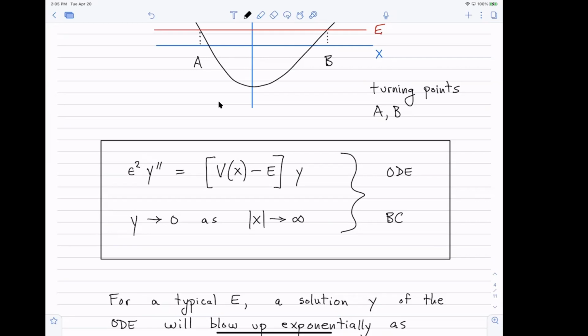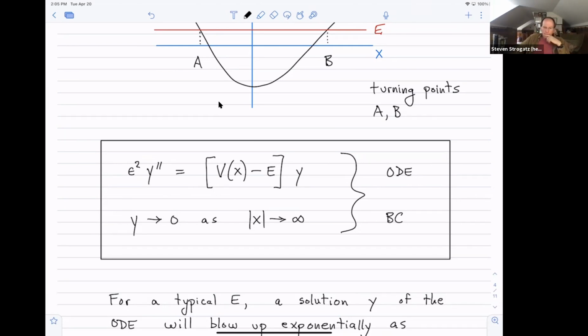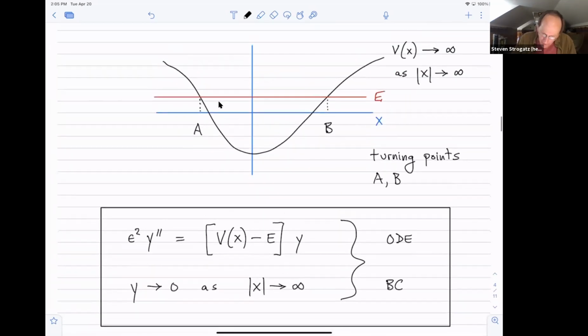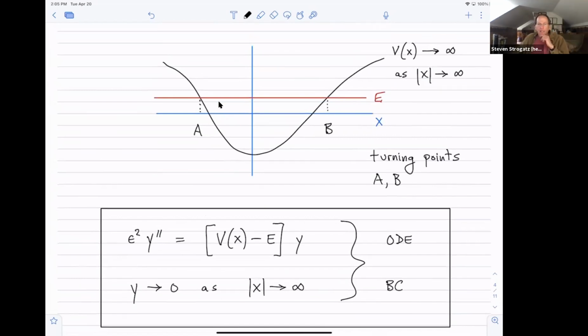And then you'd have to deal with a V over E term. But if you look at x goes to infinity, then V over E should be like reasonable. I don't know, that's kind of what I was thinking about. Yeah, well, I think we think of V as being order 1. Well, not necessarily, I suppose, right? Because if we do allow for very high E's, oh, I take it back. Right, V is allowed to get large as it goes out towards infinity. That's right. So I guess we can, interesting.